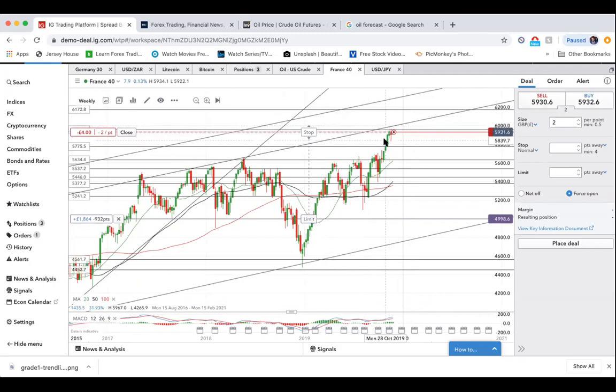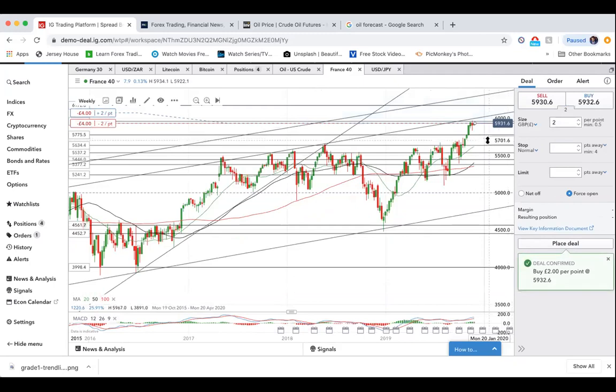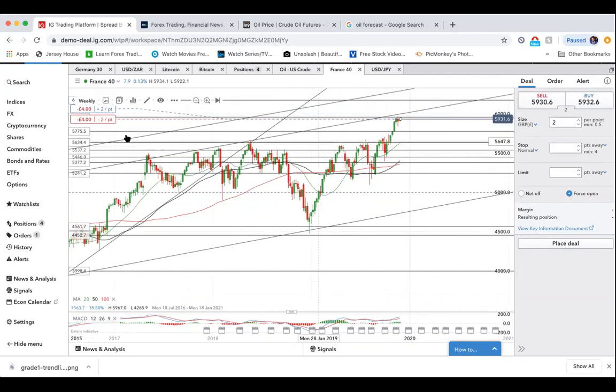Another thing that is possible is you can buy and sell at the same time. But I don't want you to think about that for now. But you can buy and sell at the same time. So I can say, look, this is my long-term trade. If I decide to go this high, I want to take that profit as well. So I can buy at the same time. You can see I've paid £4 each for the trade.